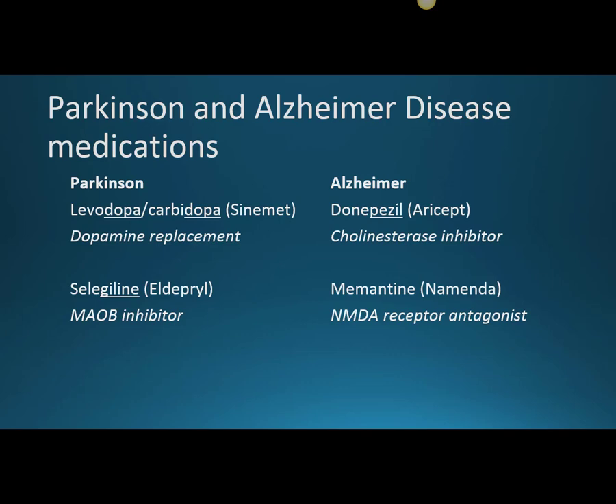We're going to try to increase levels of acetylcholine to treat Alzheimer's. The first medication is Donepezil, brand name Aricept, which is a cholinesterase inhibitor. Acetylcholine is typically broken down by an enzyme called acetylcholinesterase. So if we give an acetylcholinesterase inhibitor, that inhibits the enzyme that breaks down acetylcholine, leading to increases in acetylcholine and symptomatic benefit. We can remember Donepezil is for Alzheimer's because 'don't remember zilch' kind of sounds like Donepezil.